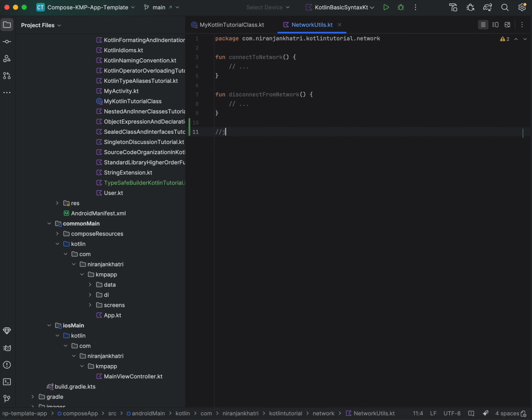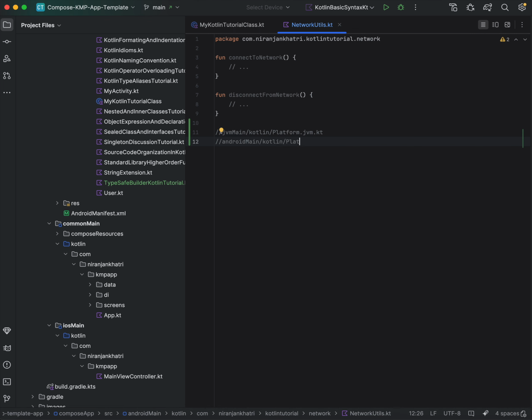You will have a JVM main with the Kotlin extension, and you have a platform like JVM. If it is Android main, then it will have a platform suffix.